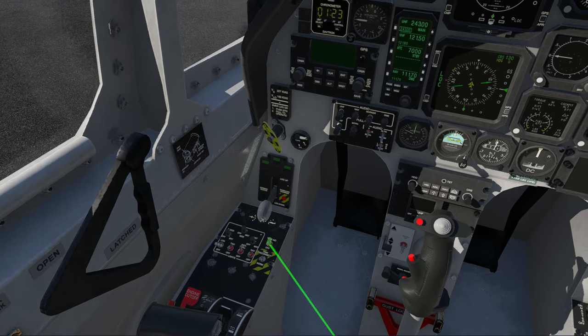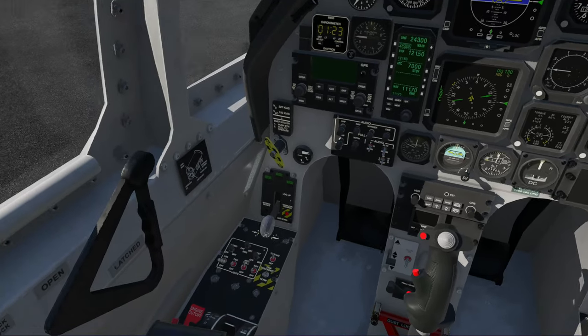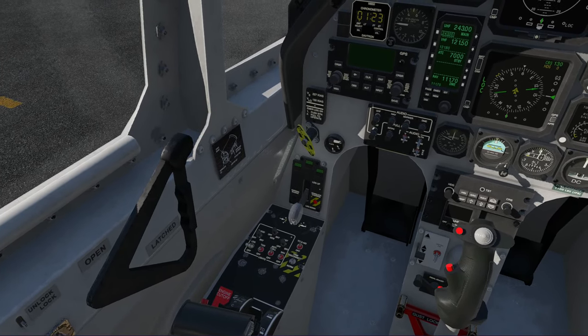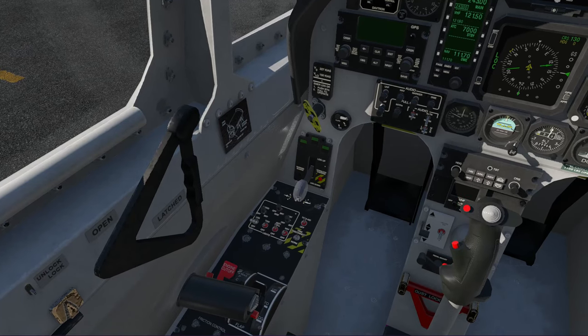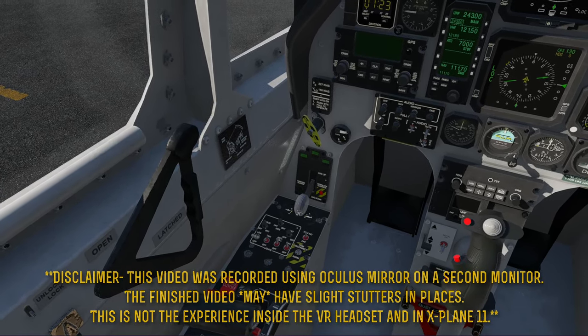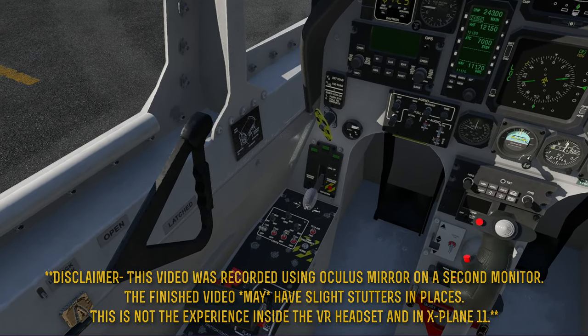So we'll go ahead and flip that switch. And that is the last of the caution and warnings. Perfect. All right, while we're at it, we will get our nav lights on. That's the switch on the far right. And we should probably also get our taxi lights on. That is the switch to the left.